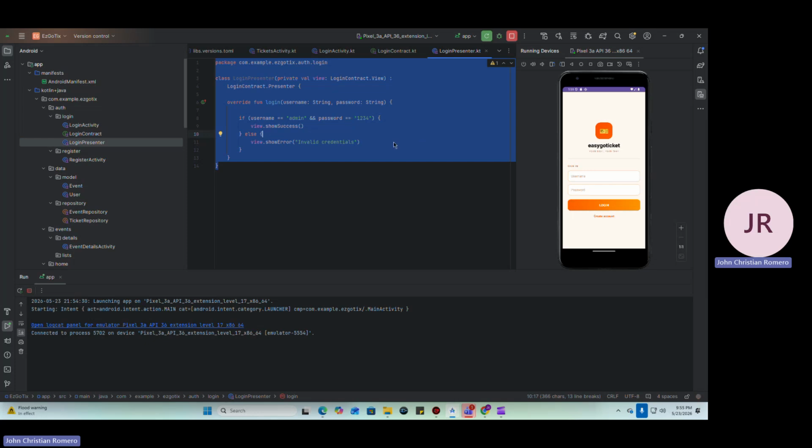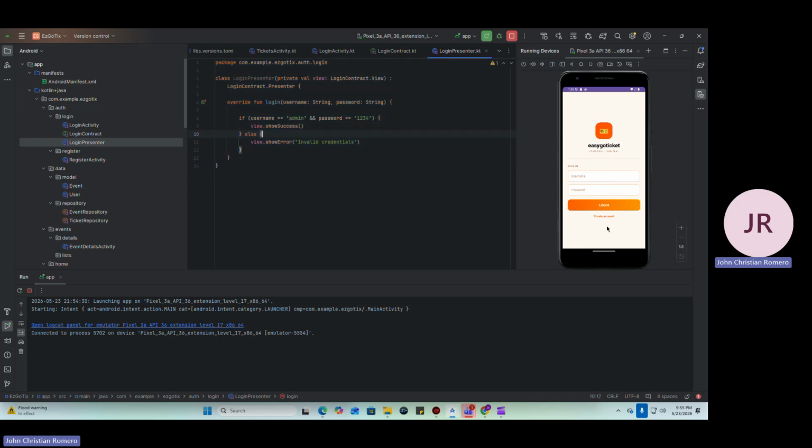This demonstrates the MVP pattern because the activity and presenter have separate responsibilities. If the user does not yet have an account, they can proceed to the registration screen. Since I already have the account, the user is admin and 1234, I don't need to register now.